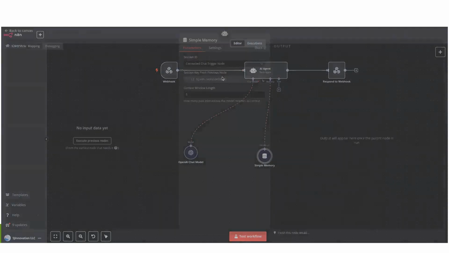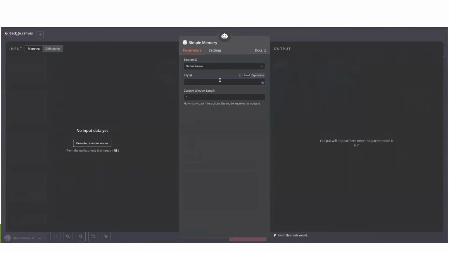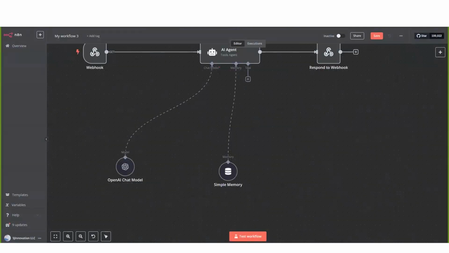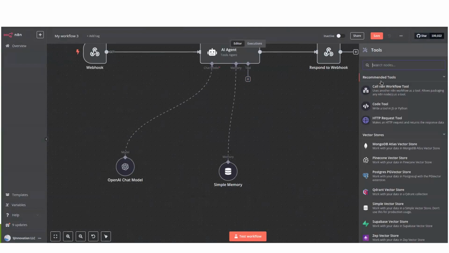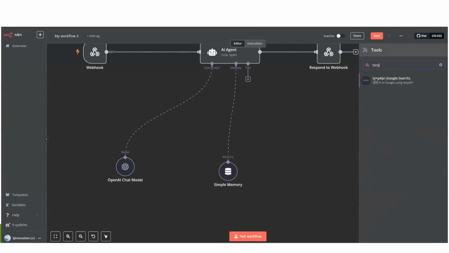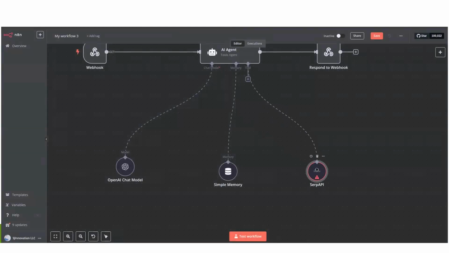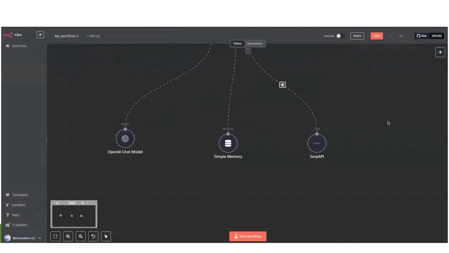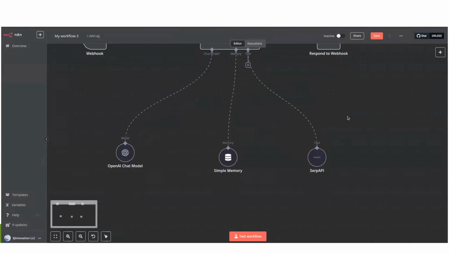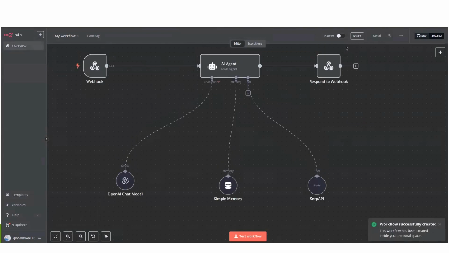Okay, so we also need to change the memory layer. I'll just keep it at 10. Then we need to connect the scrape API. This will basically search the data from Google for the client side, right? Okay, let's connect the Google search over there. I have already configured the credential, and for security reasons, I'm not able to show how to connect it. So let's move on to the next section. I need to activate this one and test whether it's really working or not, right?